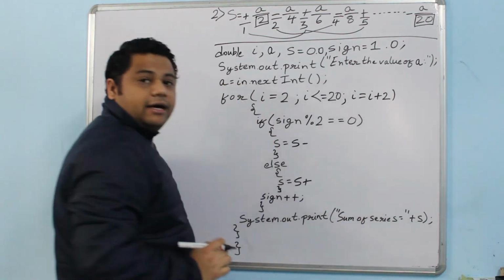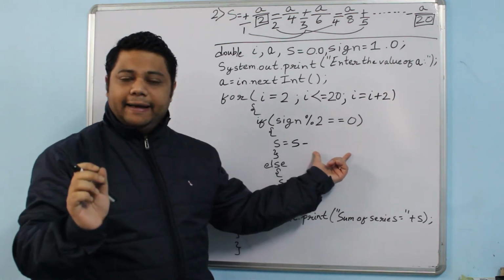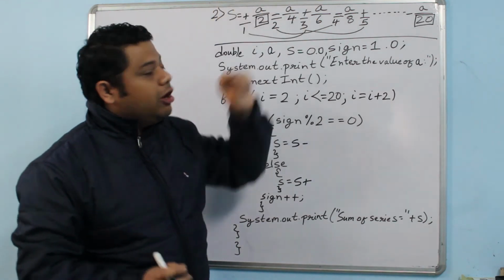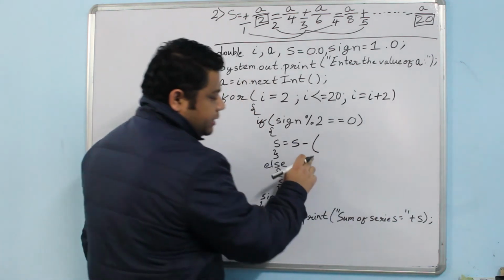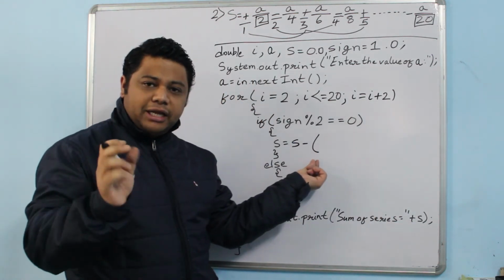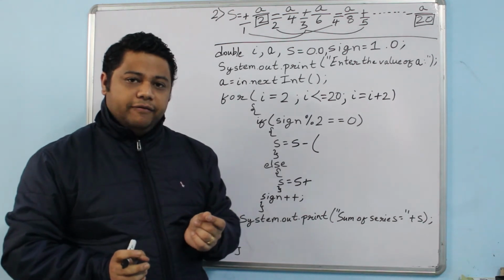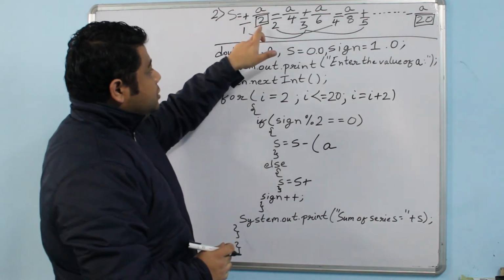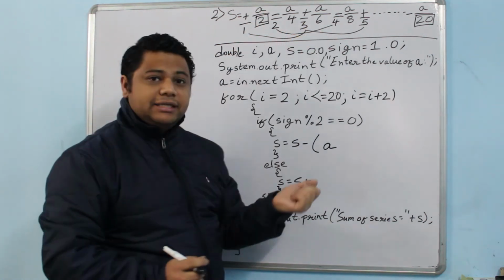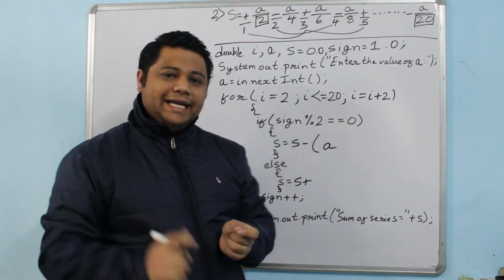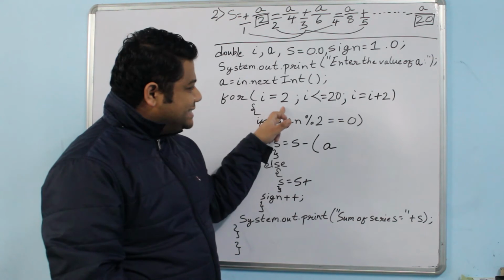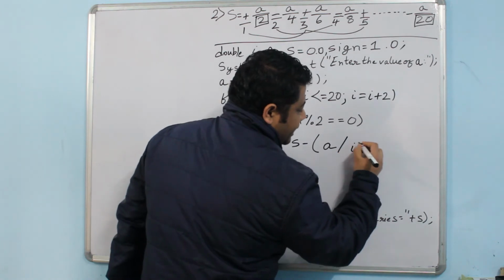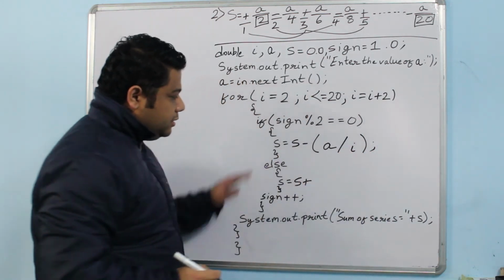Now we have to fill in the space over here, the blank. So to fill up this one, the first thing we have to take is the term, the numerator is always a. So we'll write down in the bracket, I hope you have understood why I am using brackets, so that we are not confused because we have got fractional numbers over here. So we are writing over here a divided by 2, 4, 6, 8. So every time the numbers like 2, 4, 6, 8 means i, because i started from 2 till 20 incrementing by 2. So we write a divided by i. So this is how we complete the first set.